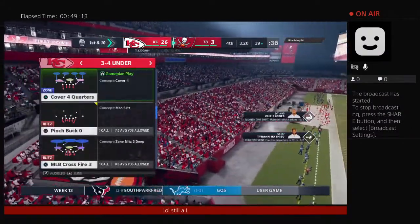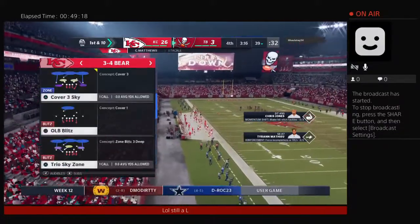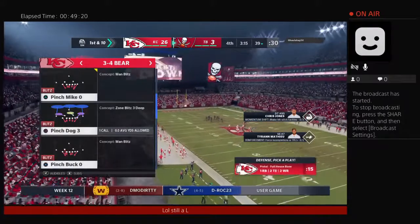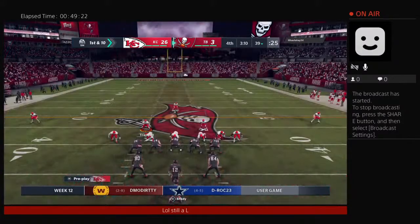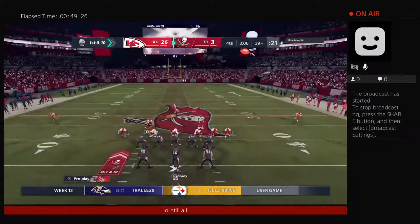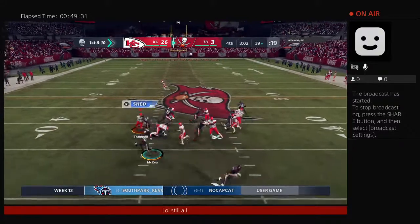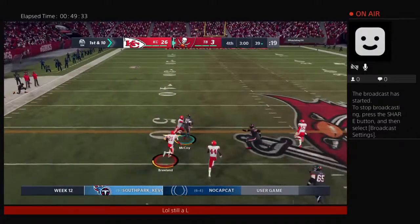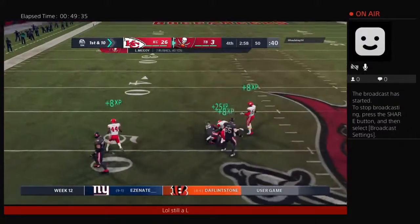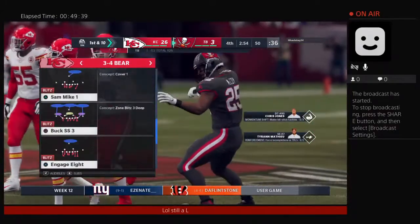2nd and 2 is prime time for a little bit of a gamble, isn't it? Open up the playbook, go play action, toss that bad boy deep. But in this situation, go ahead and give it to your back. Let him pick up a 1st down. Keep the sticks moving. So from the 39 now, they'll come up on a 1st and 10. On the counter, here's McCoy. And he'll be stopped right at midfield. It's a gain of 11, and the Bucs have a first down.